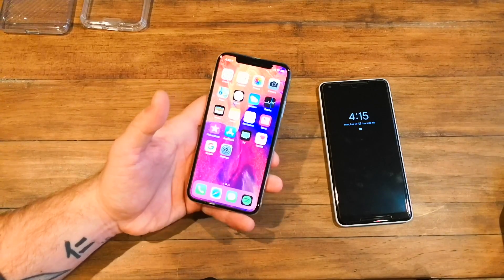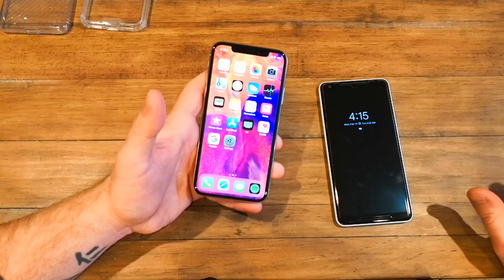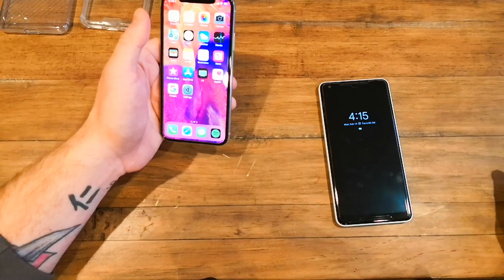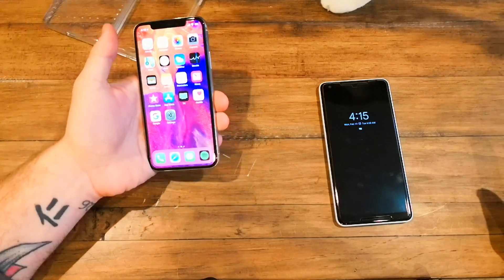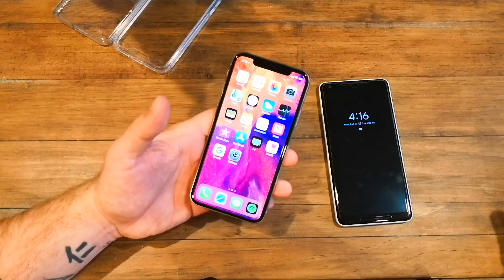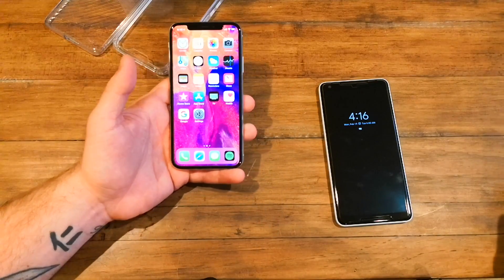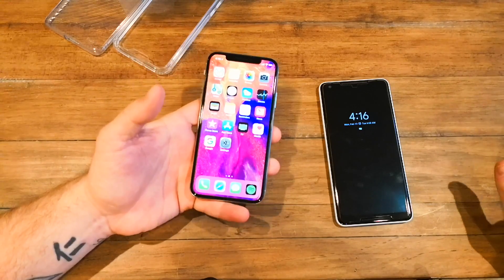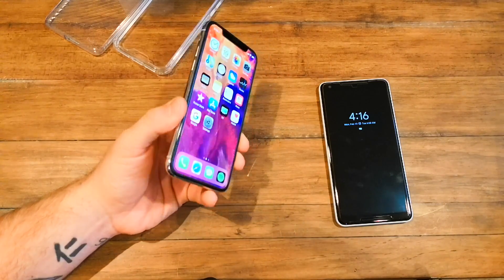What happens a lot is if you're taking a picture of, say, a woman's hair, it gets confused and won't include it, or it'll cut off part of her face and darken it. It's working on it. You also have portrait mode on the front camera, which does a pretty good job — a lot better than most phones. When I first got this phone back in November, I went on vacation and took some of the best photos I've ever taken with a smartphone. Great colors, great color replication — not overly saturated like Samsung, not overly bright like LG. It creates a nice middle ground. Apple did get better with this camera, and once portrait lighting gets out of beta, it'll be even better.